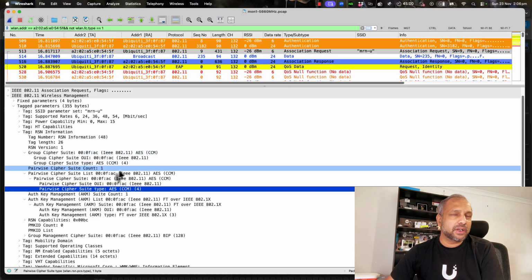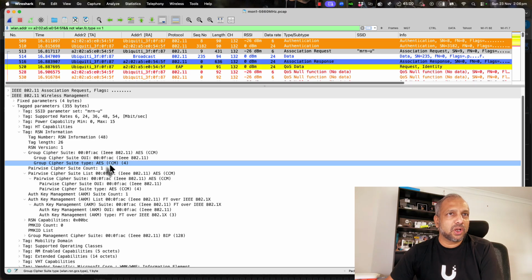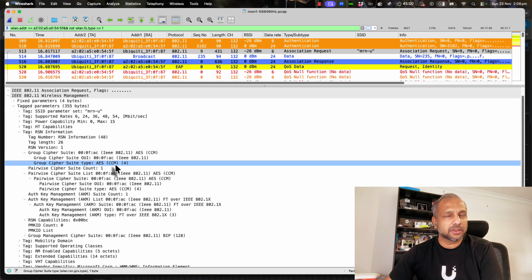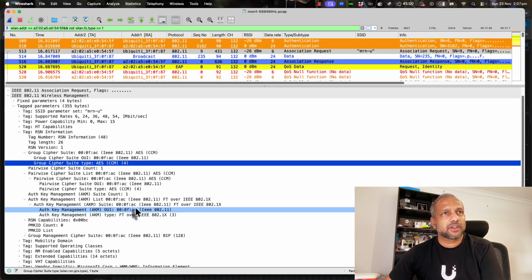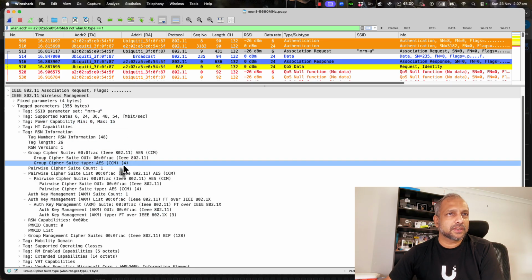But as you can see, from the vendor implementation point of view, that enforcement is not 100% there. In this particular instance, they established even an MLO connection using AES 128. So this is something to keep in mind. Ideally, from a Wi-Fi 7 certification point of view, they want the client to use GCMP 256 in this kind of MLO setup, but in implementation that enforcement is not strictly adhered to.